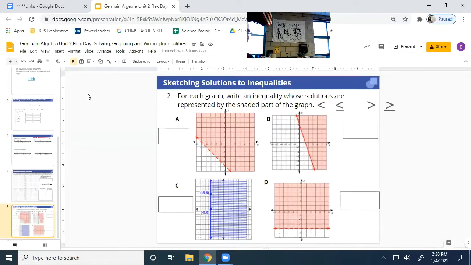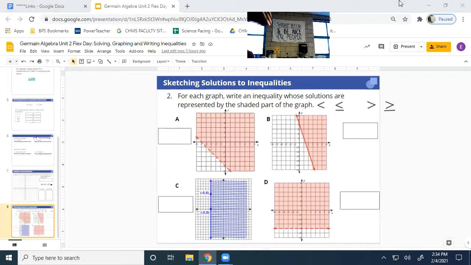This is a little bit scary. So which one of these, A, B, C, or D, when you look at it, do you think is going to be easiest to write an inequality for? No wrong answers. Aiden, what are you thinking? D, because there's only one intersect point across it. Good. So we know that it's either going to be like x is equal to or y is equal to. Good point there, Aiden.